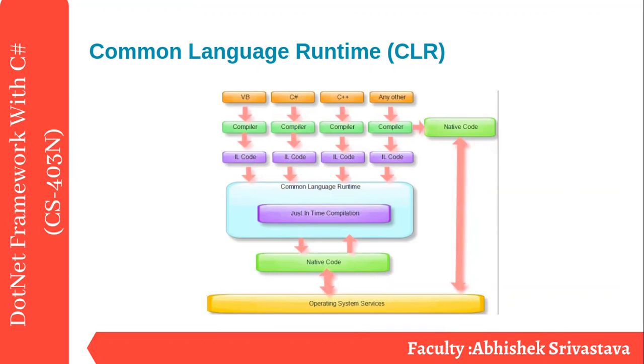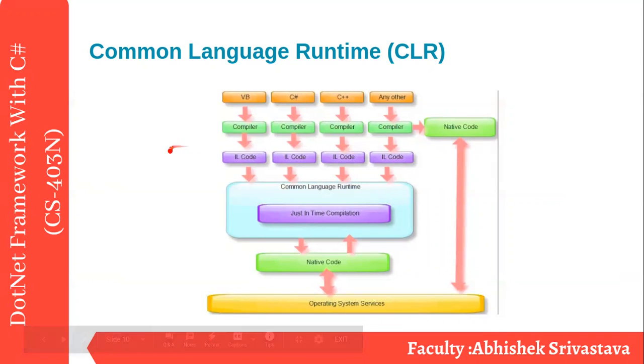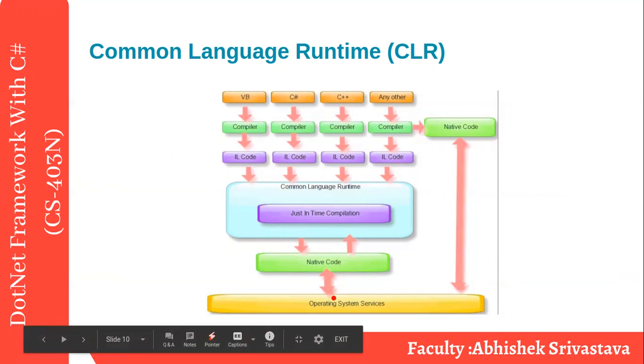Compared to the last two, here Visual Basic, C Sharp, C++, or any other language has its individual compiler. Then they produce intermediate code, IL, meaning Intermediate Language, so Microsoft Intermediate Language, MSIL or IL for short. Now here we have a second compiler. I told you we have two compilers: the first one here, the second one here. This is known as the JIT compiler, just-in-time compilation. The common language runtime converts MSIL. Check this: this is the MSIL layer. So the CLR converts your IL or MSIL code to native code, which interacts with the operating system.